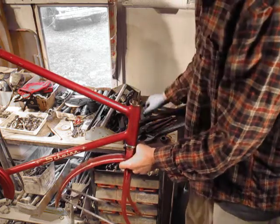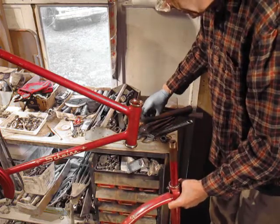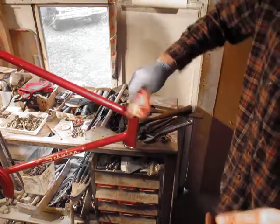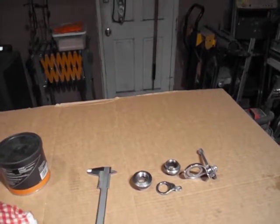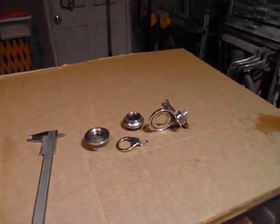I think I did repack these on a previous video, but we're still going to change this top race because I don't like these. I think I did actually repack these and clean them. We're going to put this to the side and I'll show you what we're going to do. Still looking for that camera assistant — camera assistant for almost accurate bike videos. So here's the deal.